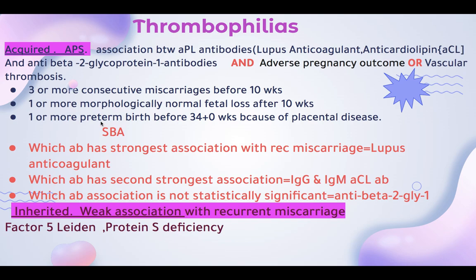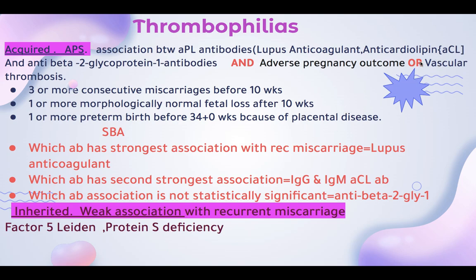And why has the preterm birth happened? Why has the patient gone into preterm birth and the baby been born premature? Because of placental disease. What does placental disease mean? Placental disease means that there was some sort of vascular thrombosis in the vessels of the placenta. And that is because of this autoimmune condition, which is producing antibodies and which is increasing the tendency to clot formation. This is actually the pathophysiology behind it. And there is increased clot formation and occlusion.